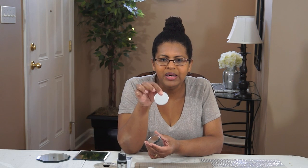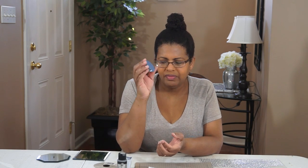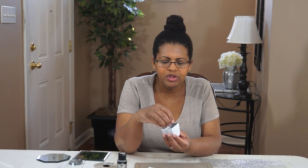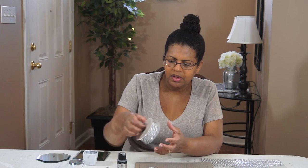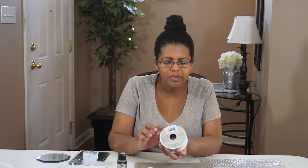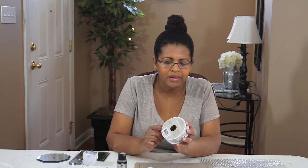I have got some of these little round mini mirrors, and I picked these up at Michael's. They come in a pack of 4, so you will need 2 packs of these. I have got some of the loose diamond gemstones, and they're from Walmart. I've got some diamond wrap here, and it is from Michael's. However, you can find diamond wrap on a roll like this at Dollar Tree.